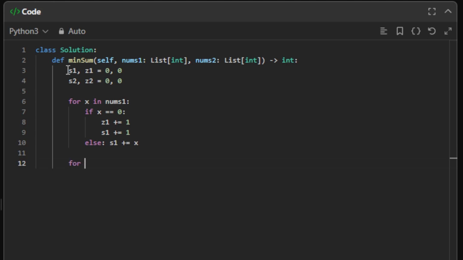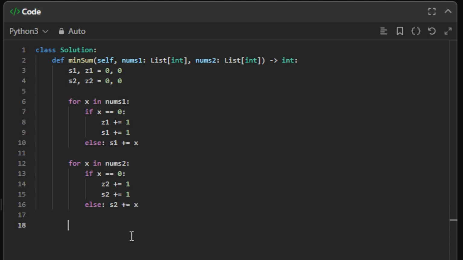So for x in nums2, if x equals 0, zeros2 plus equals 1, sum2 plus equals 1, else sum2 plus equals x.